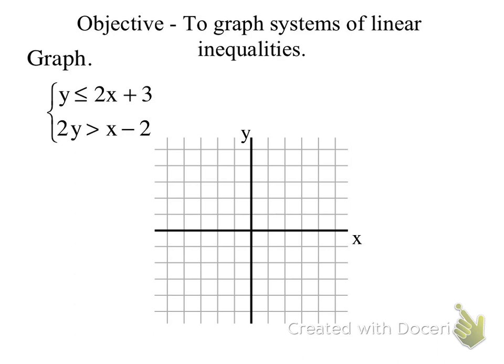And of course, before you can even do that, we have to get the equation to y-intercept form, okay? So let's start with the first inequality, which is y is less than or equal to 2x plus 3. What is our m? 2. And what's my b? 3. And will this be solid or dashed? It will be solid. And will I shade up or down? Shade down. Good. I want all four of those things listed.